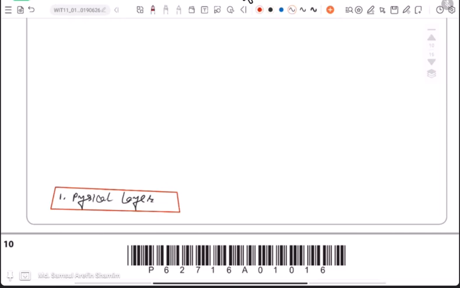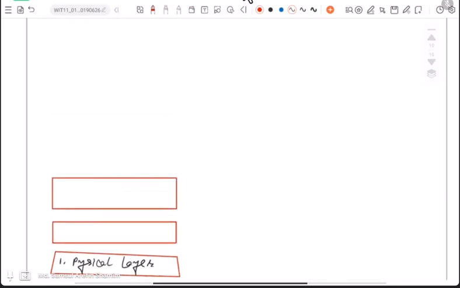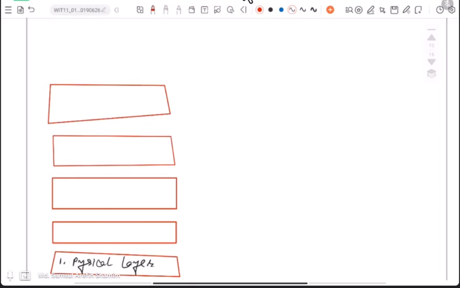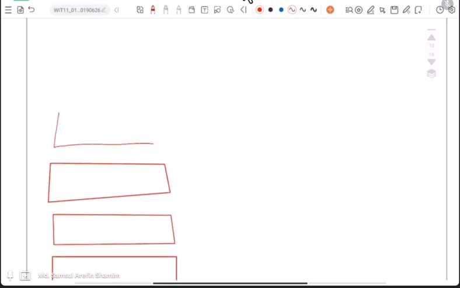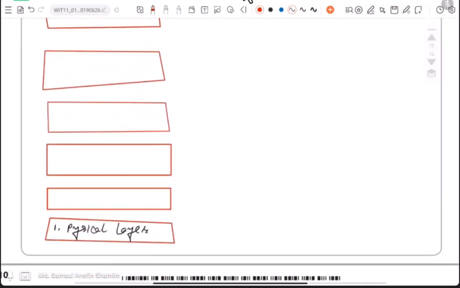There will be 7 layers in all, so let me simply draw them first: 3, 4, 5, 6, 7. So I have drawn 7 layers here.